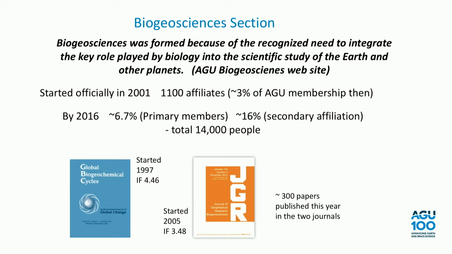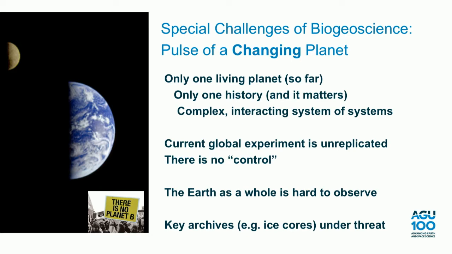And now I'm going to turn it over to Dirk. All right. There are some problems dealing with biogeosciences. One thing is that we only have one planet to check with. There's no control. So we mess with it, and it's a nice experiment. We don't know how it would have been otherwise. There are very few pristine natural systems left to compare against. It's also difficult to see the whole world at the same time. And there are a number of ecosystems and otherwise that are perturbed, and we may lose some of these records and proxies forever.